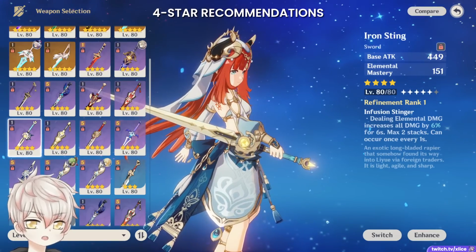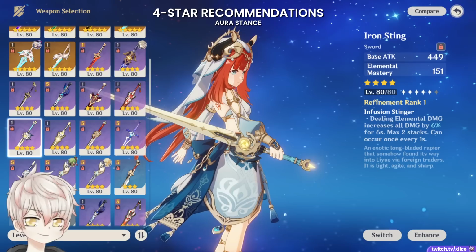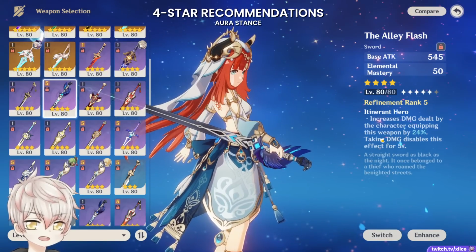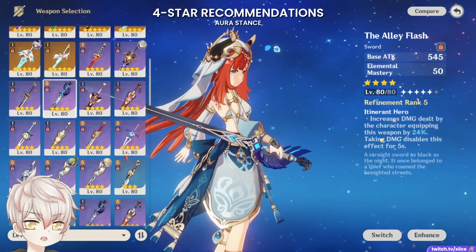Now, here's what we have for Elemental Mastery-based 4 stars. Iron Sting. This is Aura Stance only, and it's a pure Elemental Mastery stat stick for her off-field playstyle. Alley Flash. This is also Aura Stance only, and it's basically a worse version of Iron Sting because she doesn't care about the base attack and it has lower Elemental Mastery.